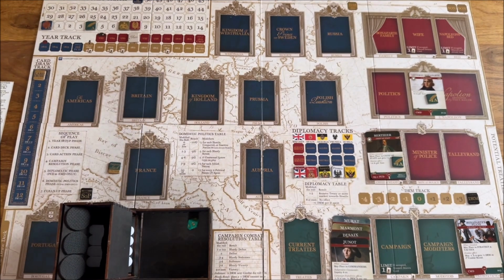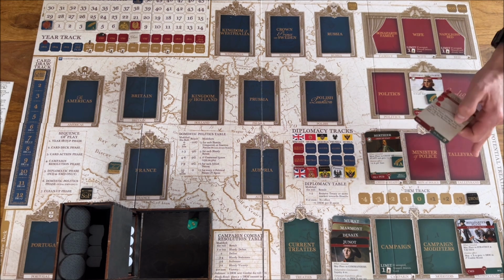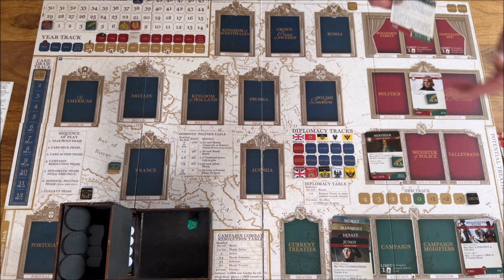That's interesting. So where do we put potential campaigns and potential treaties? Here are the potential treaties, and here are the potential campaigns. For now, they do not occupy too much space. But believe me, when we have an Emperor deck, there will be a lot of them. So let me now shuffle this.